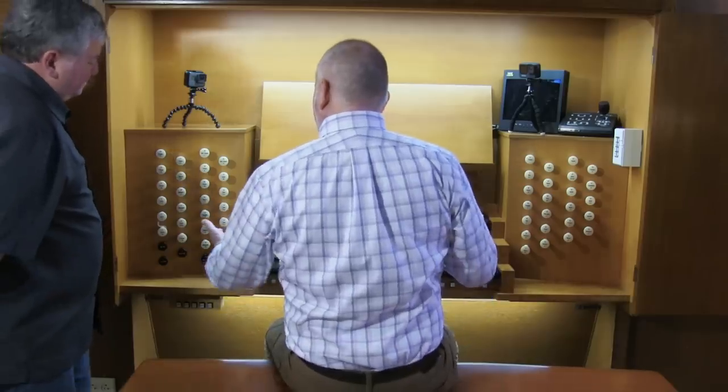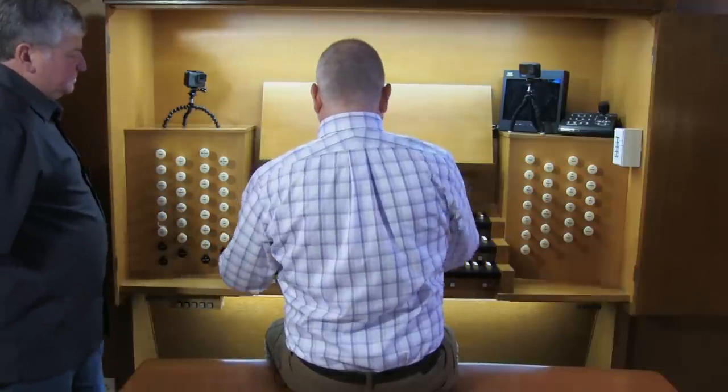Yeah, it's much gentler than I thought. It has some bright edge to it, but it's not nearly as loud as I would assume for what we're standing in front of. No, and now of course from here it's another 20 feet in the air. Sure. But still, it can be used. It's an incredibly effective solo stop. Oh wow! Which is remarkable. And then built on that, of course, is a chorus.